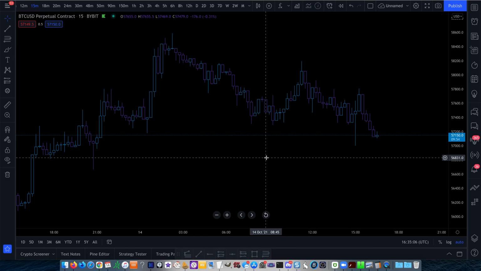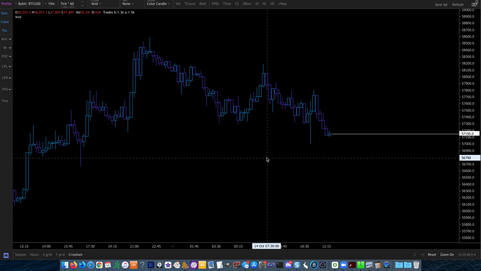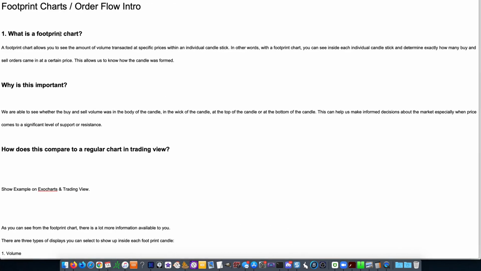So what I'm going to do now is take this blank chart on XOcharts and add information to it as we go, explaining what each thing is so that you can understand it. Because a lot of times when people look at a footprint chart for the first time, it's very complicated and they don't know what it is. So if we start off looking at a chart that we're already familiar with, I think it can help us along the way. So what is a footprint chart?